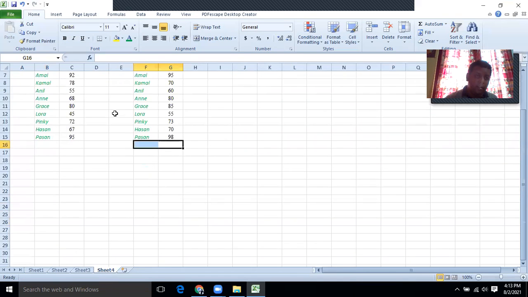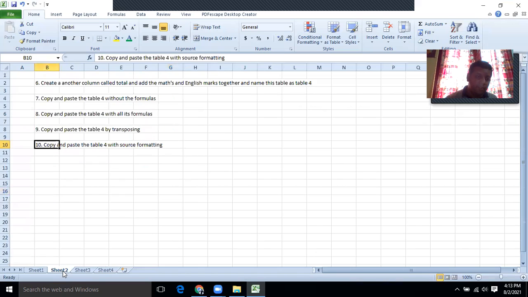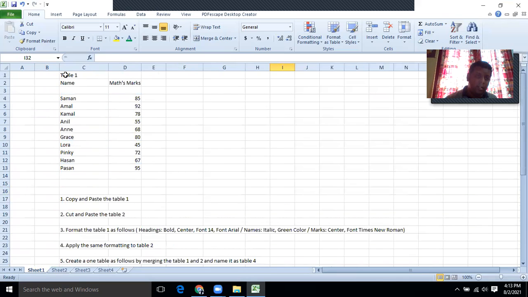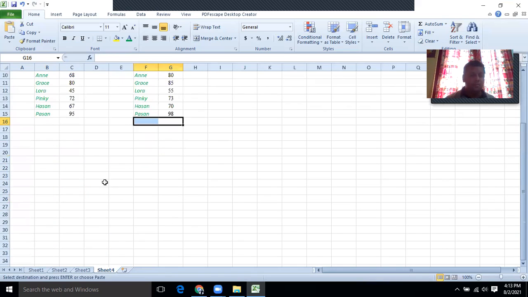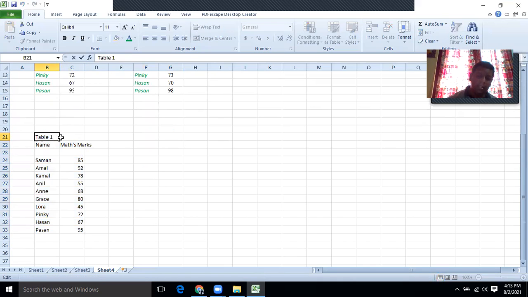We can copy and paste the first table here, Control V. Then we can rename this as table number 4.